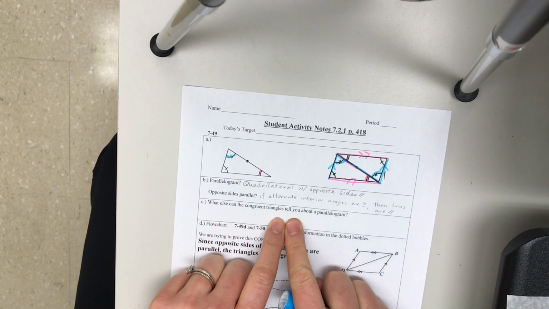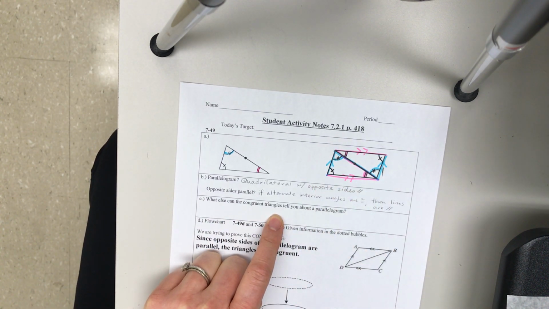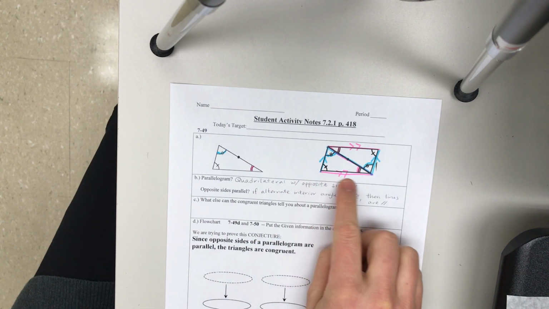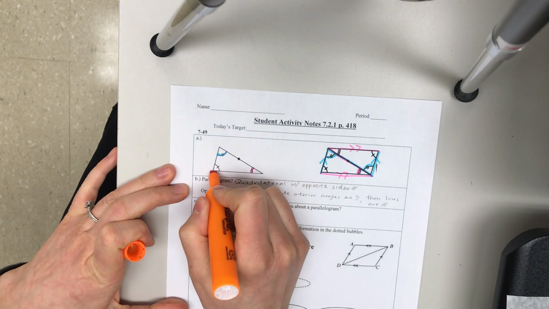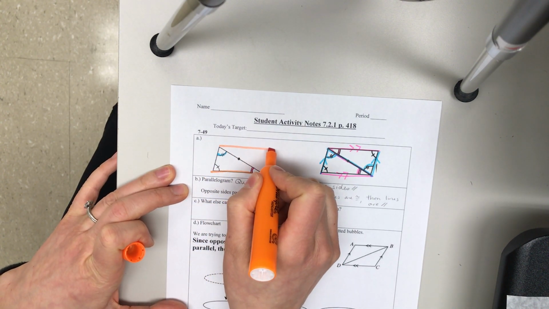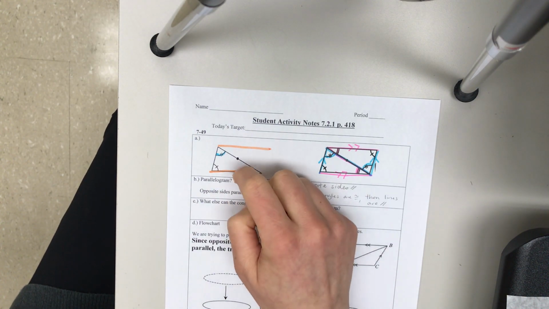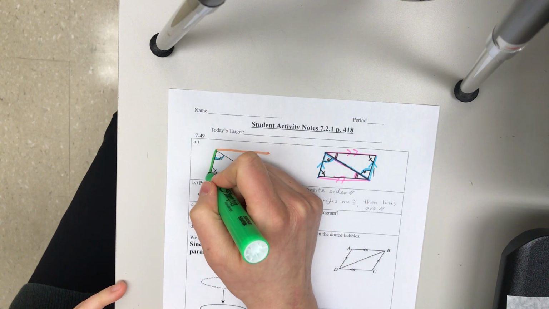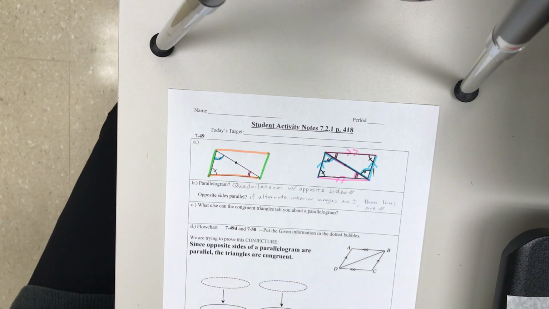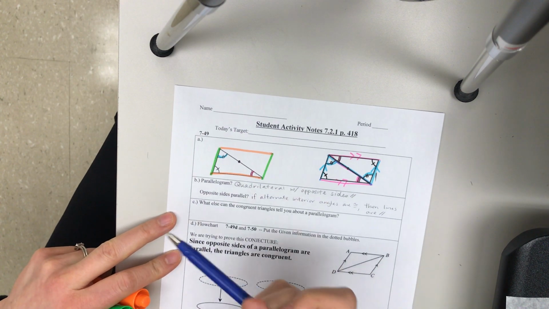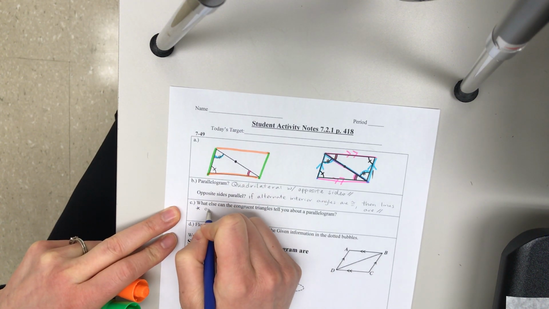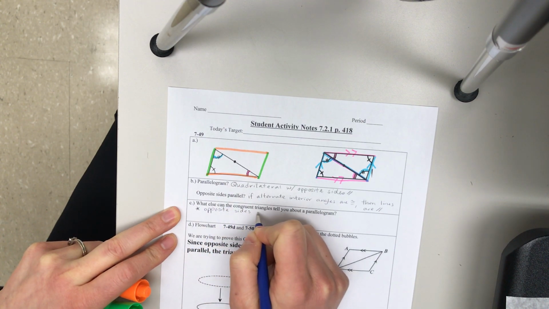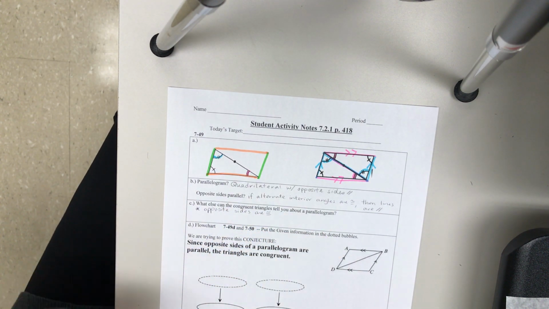What else can congruent triangles tell me about a parallelogram? Okay, actually a lot of things. Because this bottom side got rotated around to make the top side, those 2 lengths are exactly the same. They came from the same triangle. Because this left side rotated around to form that right side, those are the same length. So one thing we know is that opposite sides of a parallelogram are congruent, okay?